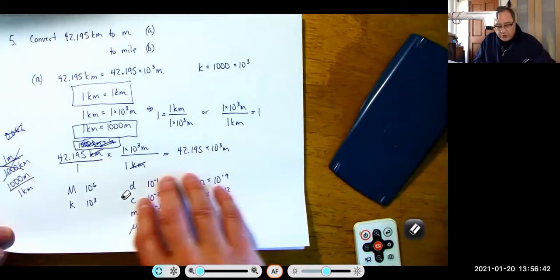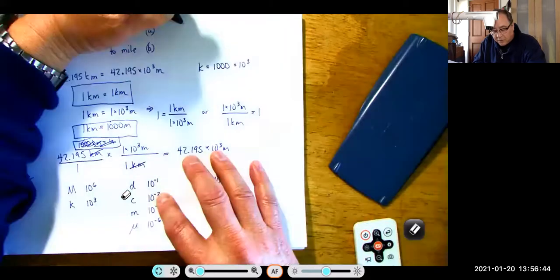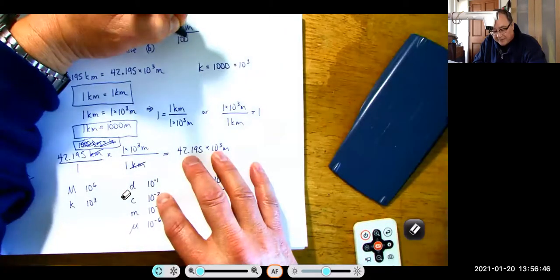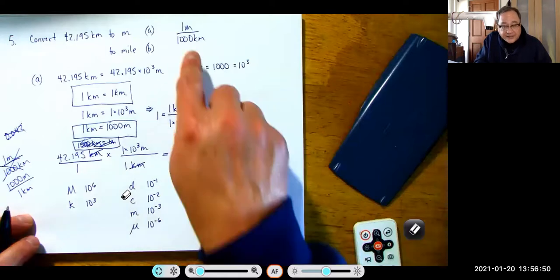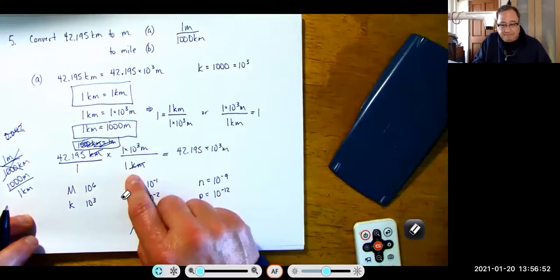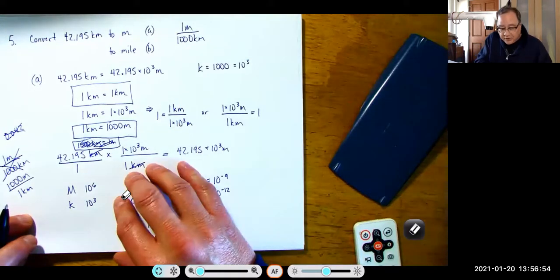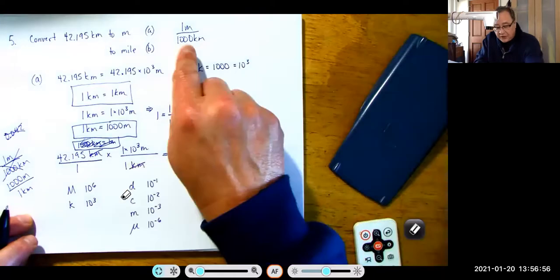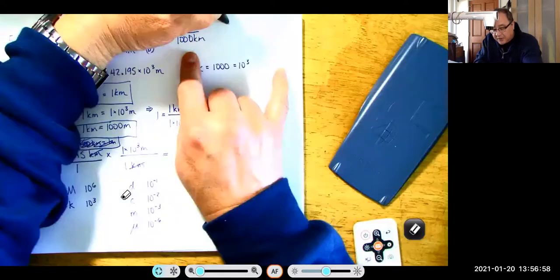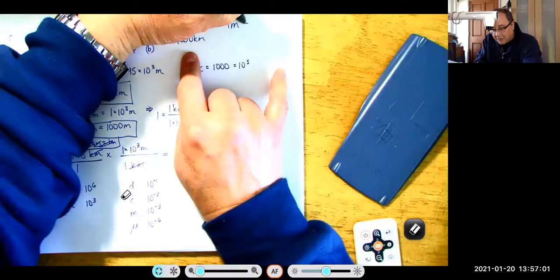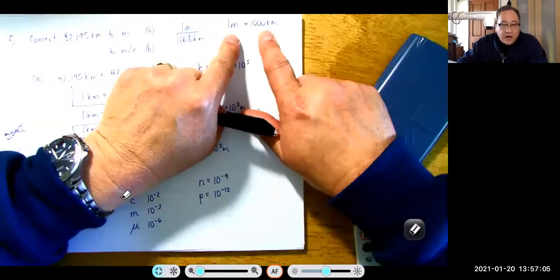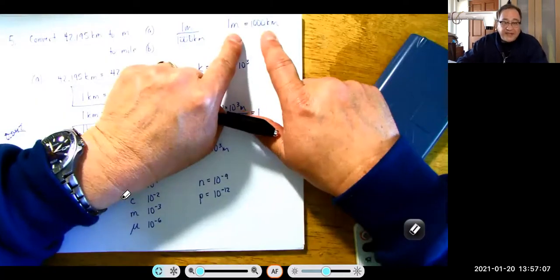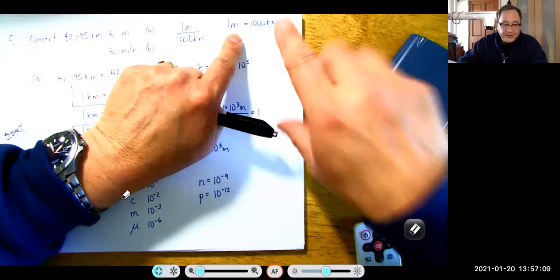Now, you used 1 meter over 1,000 kilometers, right? Yes. I'm going to show you how you can check this to see if it's right. Okay, Charlotte? Okay. So if you use this, you're saying that 1 meter is equal to 1,000 kilometers. Now, sometimes we don't understand what's going on here well enough to see that, no, that's just ridiculous.